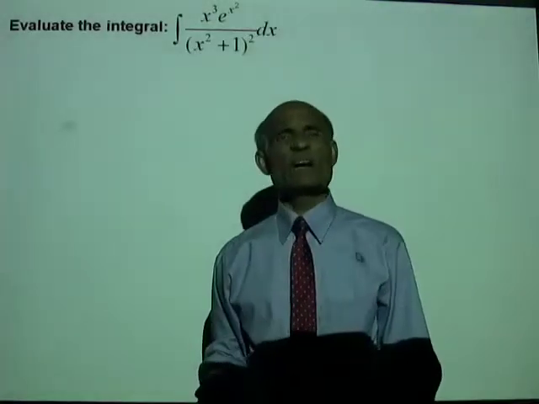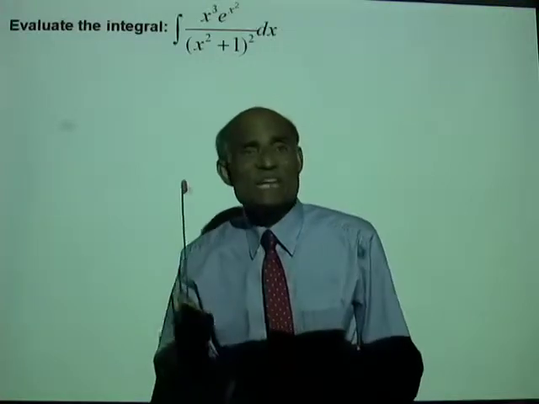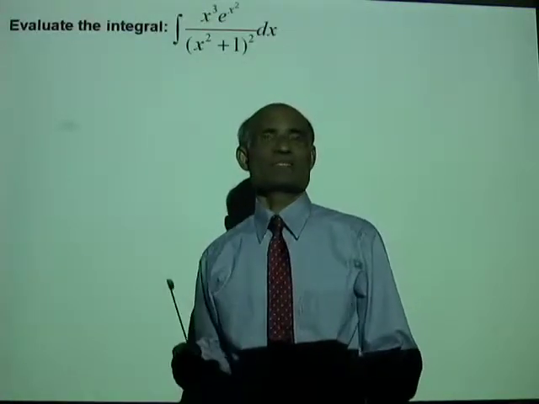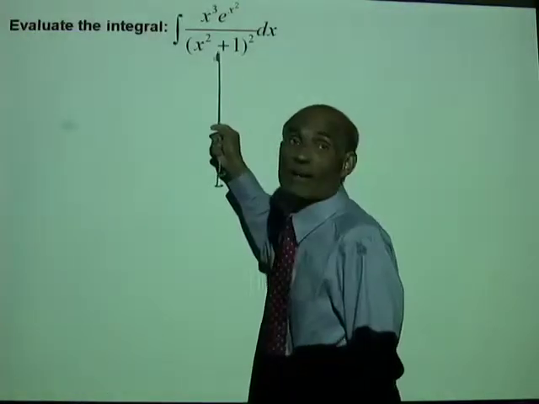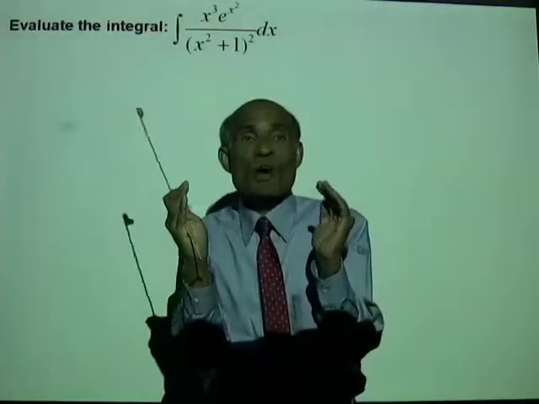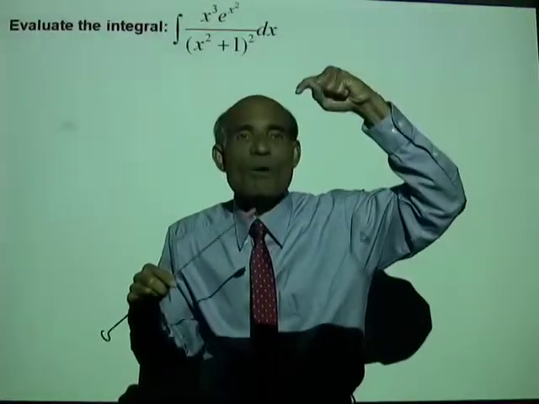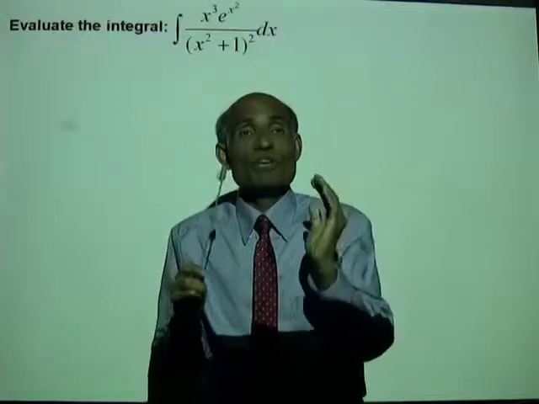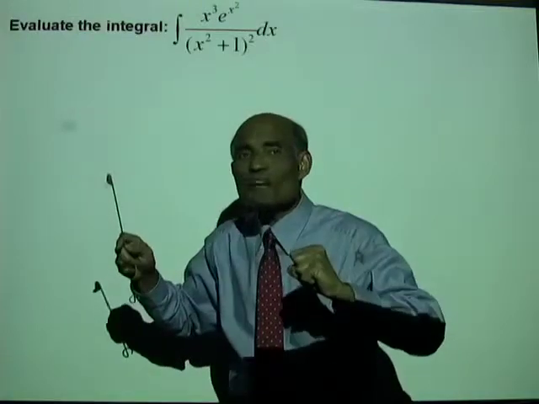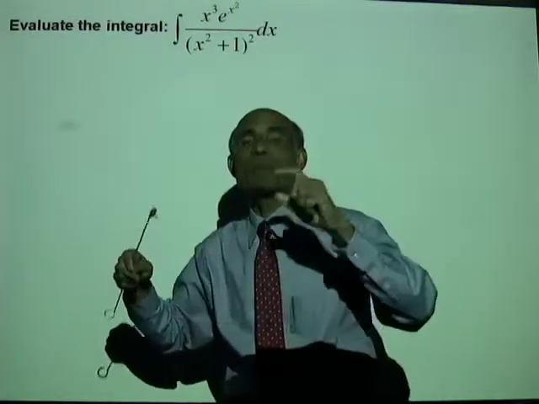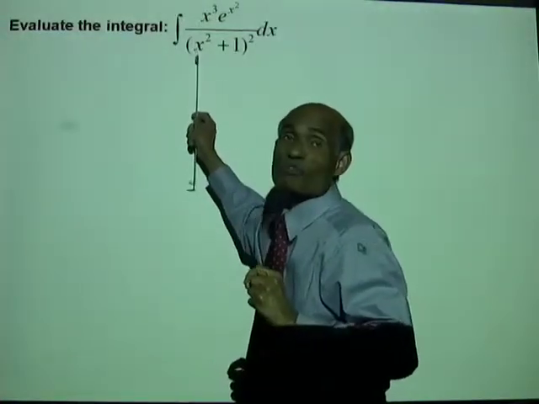Now the clue here, if at all there is a clue, is that you need to pick a dv that can be integrated. Now, you see the denominator x squared plus 1 all squared. When you have a denominator with x squared, in order to integrate it, there must be an x on the top. Why? Because if you want to make x squared plus 1 equal to u, then 2x dx will be your du. That means you need an x on the top to integrate it.